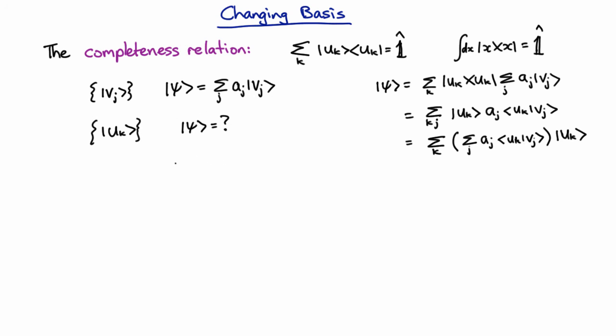I could have started from here and simply applied the completeness relationship directly. And I would have seen from this inner product here that I'd put it in a basis. So this C_K is defined as this complex number here. So that's how you change states from one basis to another. Now I want you to have a go by yourself at expressing the operator X in one of these two bases. Try that cold.